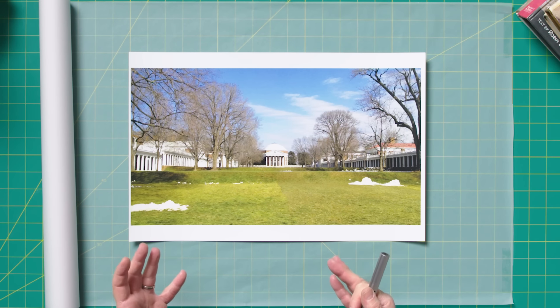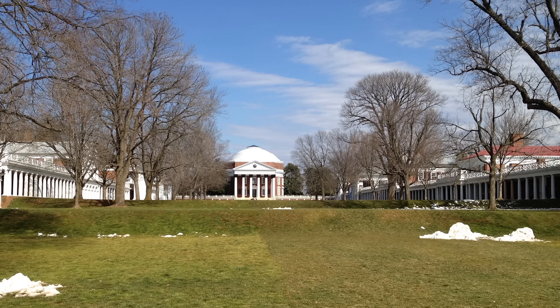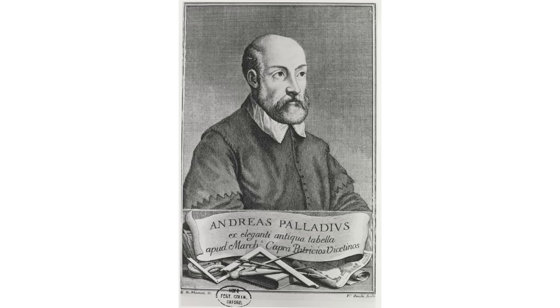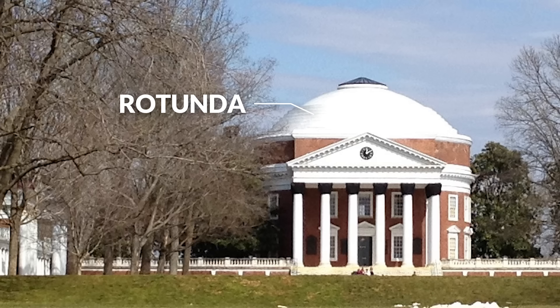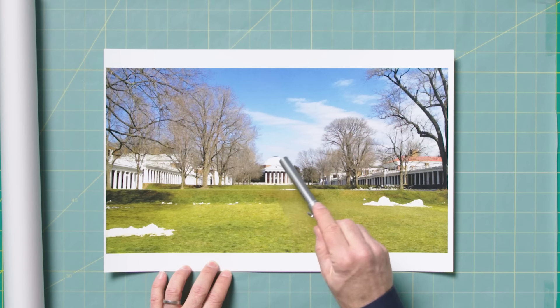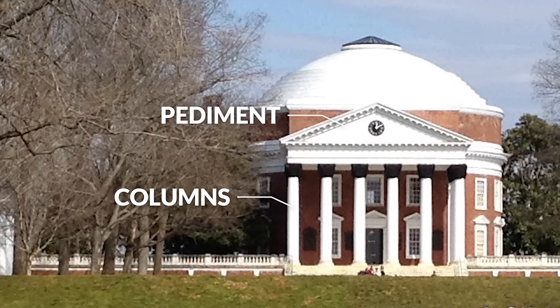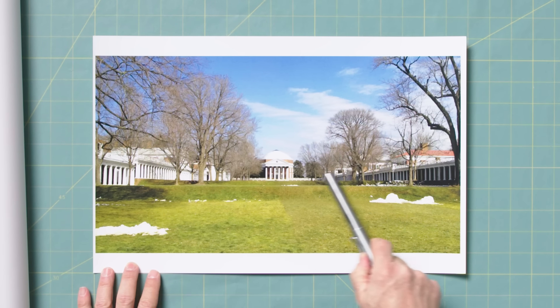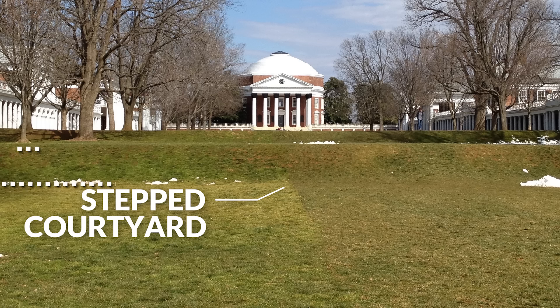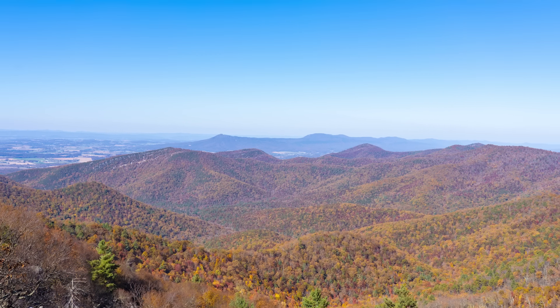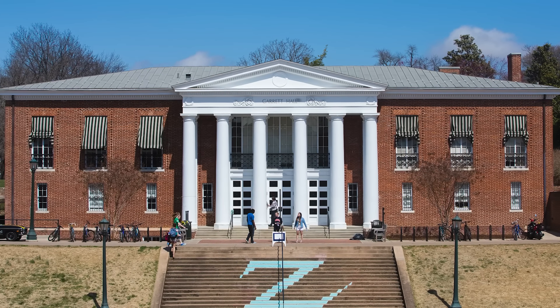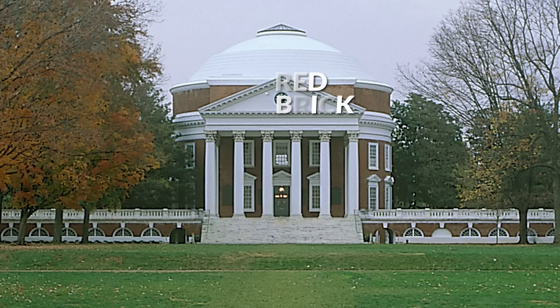Let's take a look at Thomas Jefferson's University of Virginia, built in 1819. Jefferson designed it in a quasi-Georgian style, but it's really more Palladian, referencing the great Italian architect Andrea Palladio, who based his work on classical Greek and Roman architecture. Straight away is the rotunda, obviously based on the Pantheon in Rome, with its dome, columns, and pediment. Jefferson also built what he called an 'academical village' around a stepped courtyard that opened toward the Shenandoah Valley — later blocked by a building by McKim, Mead, and White, which is really one of the most regretful architectural mistakes.